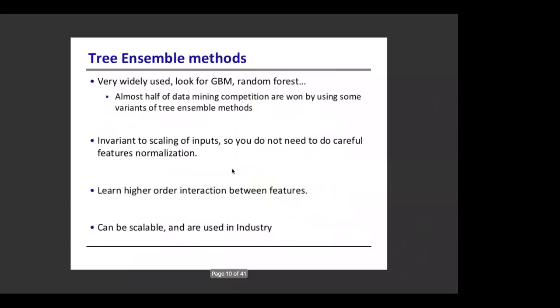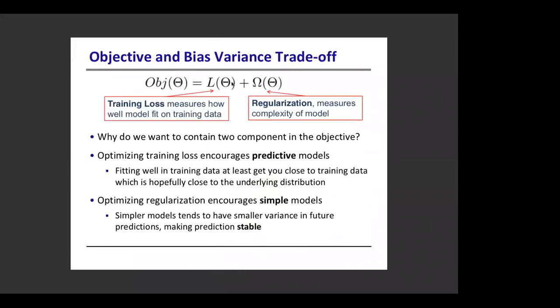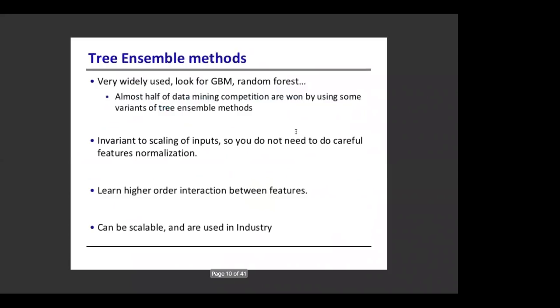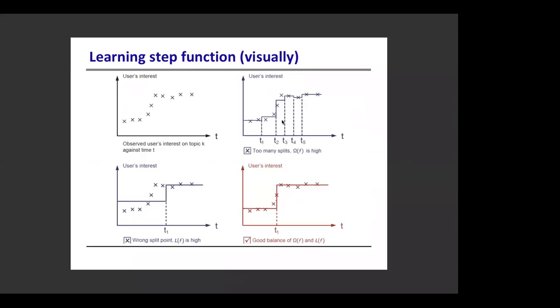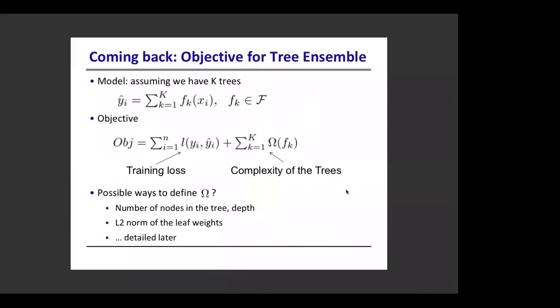So this is the part that we optimize: loss as well as regularization. If we try not to miss any points and end up creating too many borders, too many splits, then the graph will look complex, and that should be punished. It should be punished a bit, but not beyond what we are getting as a loss. I hope this is clear. In this case, the loss part is high. In this case, the regularization term is high. That's why both of these are not good. We want a good balance between the loss as well as the regularization.